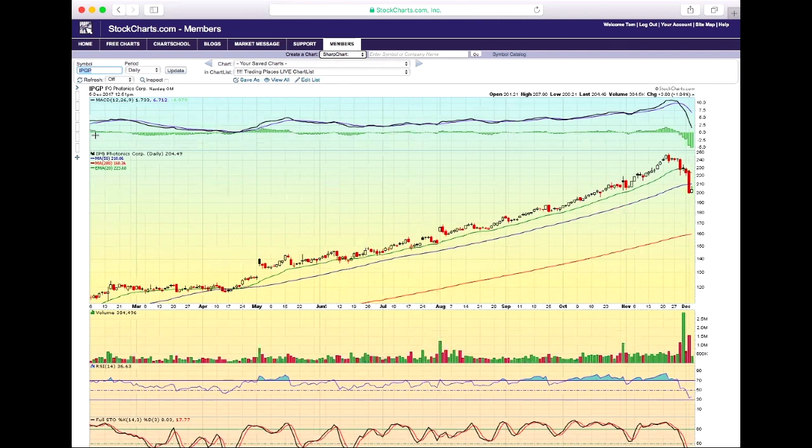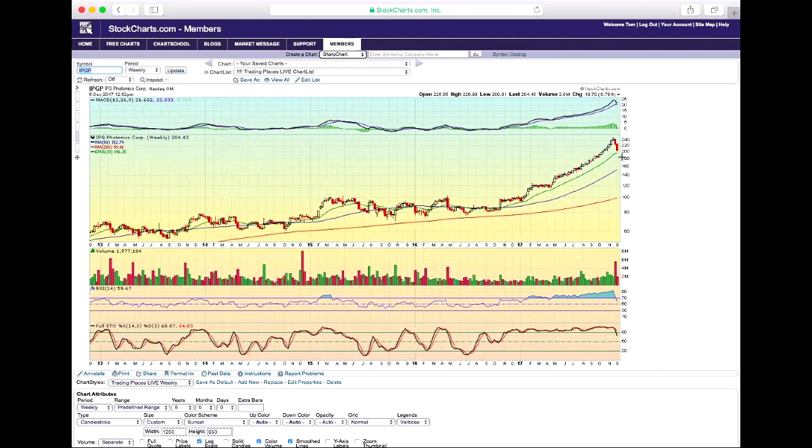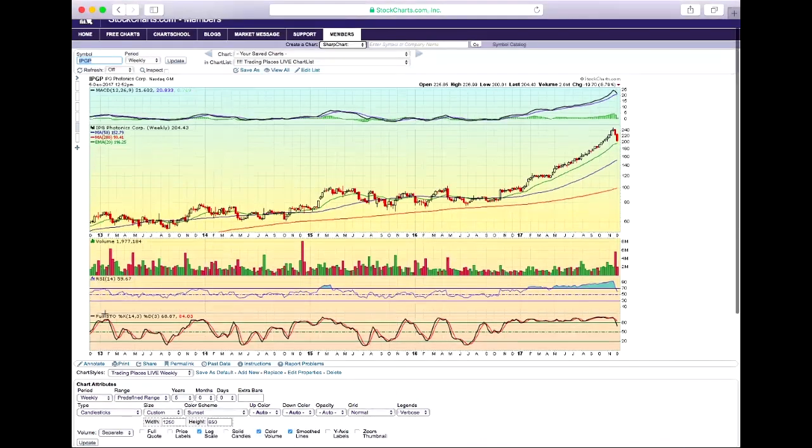So maybe take a look at the weekly and see where the 20-week moving average is. So on the weekly chart, you can see the 20-week is sitting at 196. So maybe if we go below that intra week and we come back up and close above it, either this Friday or maybe next Friday, that might present an opportunity because you can see over the course of the last year, a little bit over a year, we haven't closed below that rising 20-week moving average. So that might be one thing that I would consider.